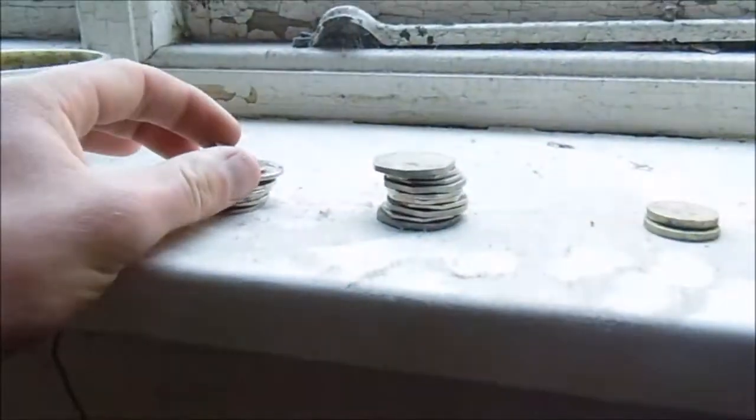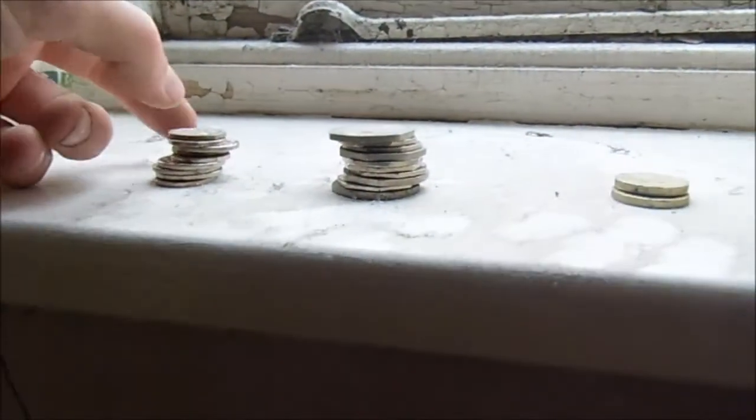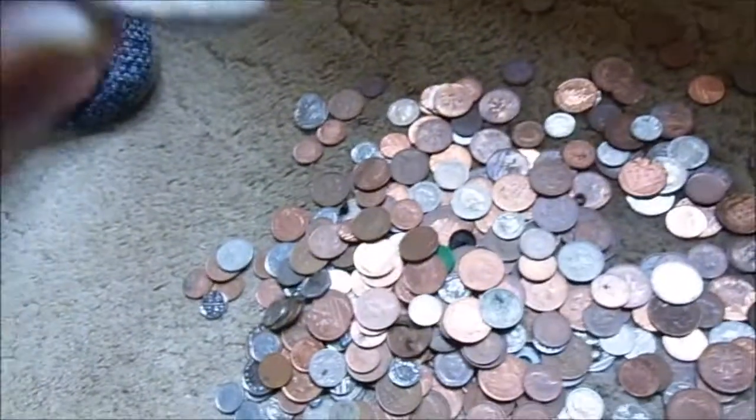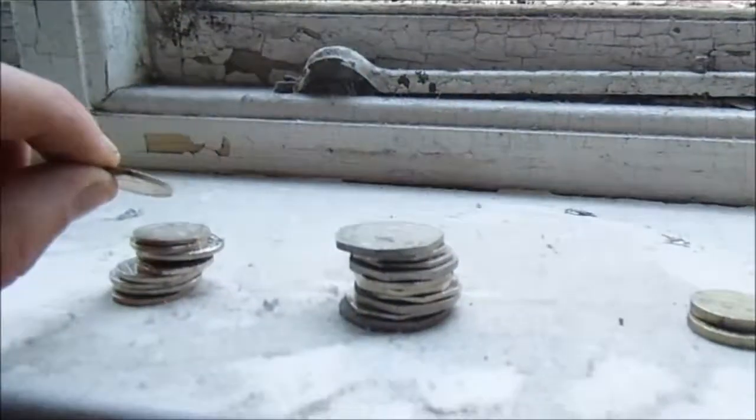It's quite a lot of 20p's here. 20p goes there. And then another 20p. Oh, another 20p. And another 20p. Another 20p.